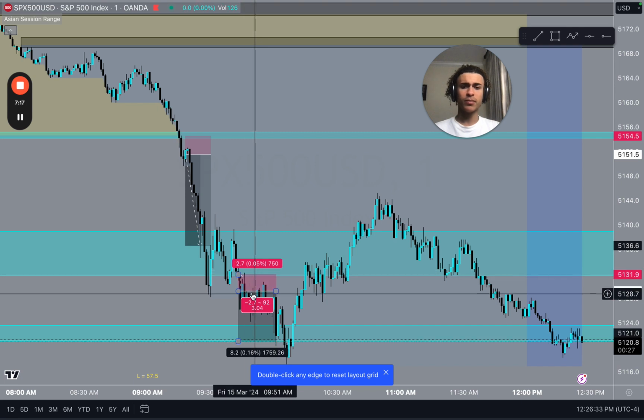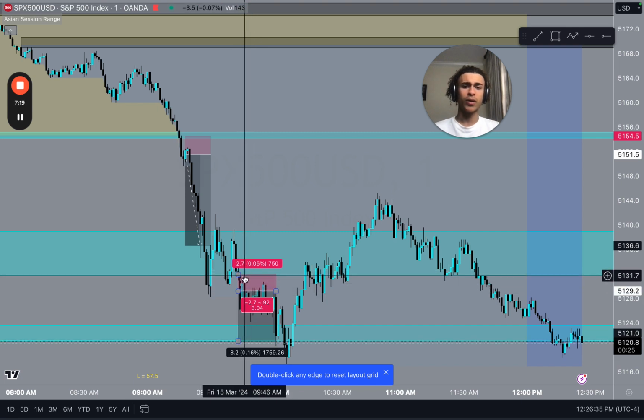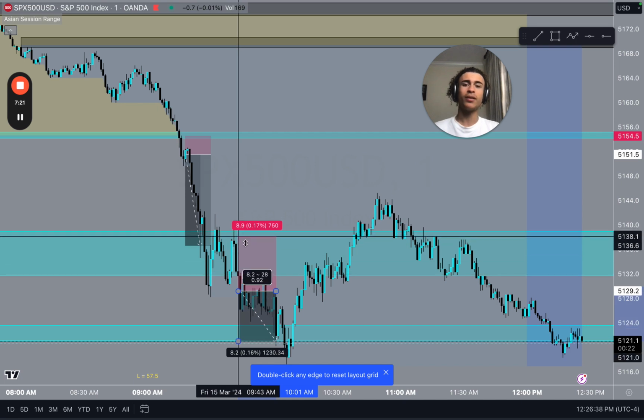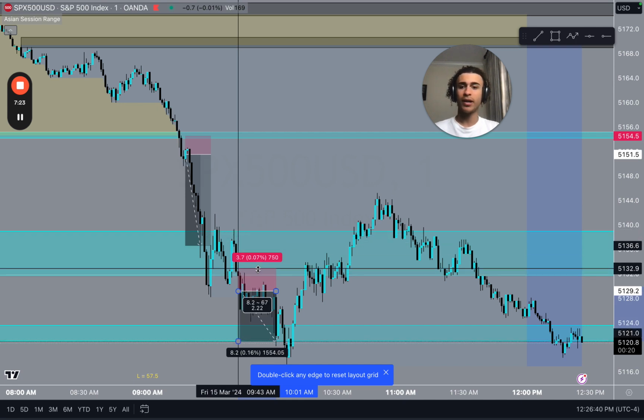So on this trade, same thing. This was a little bit of a smaller risk to reward, a 1 to 3, but I got stopped out, right? I could have put my stop loss up here, but then I would not have had a good risk to reward ratio, right? So that wouldn't have been an ideal setup.